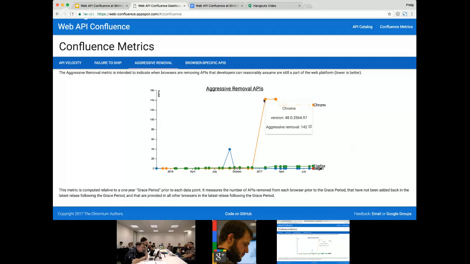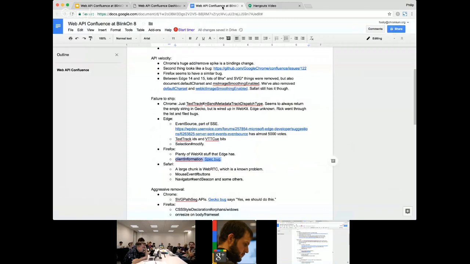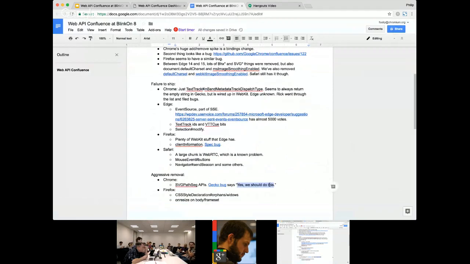So if things show up here, yes, this SVG pathseg is a case where we should have gotten traction somewhere else. There is a Gecko bug for this, and the quote from the bug is, "Yes, we should do this," i.e., remove it. So that'll probably stick. Gecko will probably remove it, and then it'll be fine.